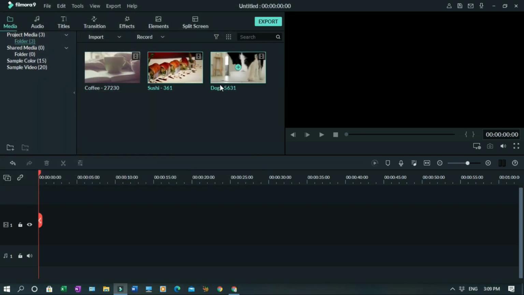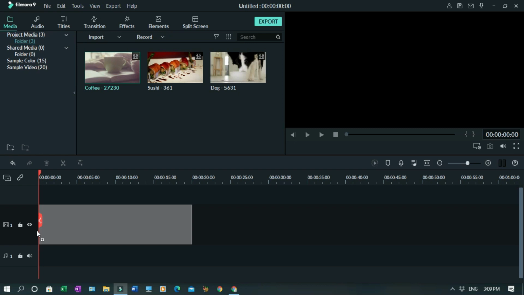So you see how it has light green edges. Just click outside the box. If not, when you try to bring it to the timeline, they're going to come at the same time, which is not good. Or another method, you can just click on your folder and drag and drop it here. Alright, so I'm going to drag it and drop it under the video timeline.